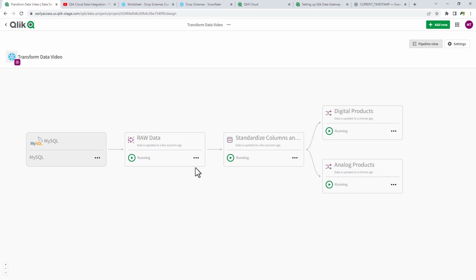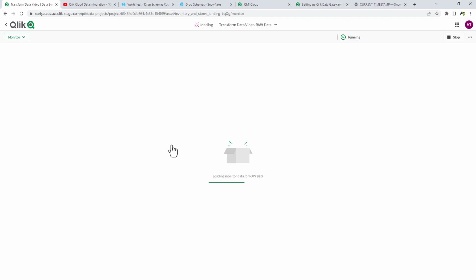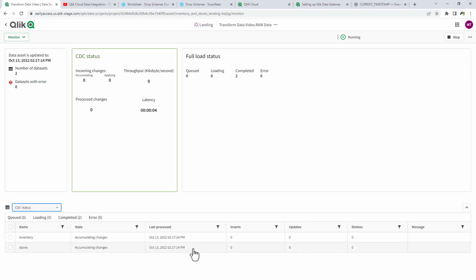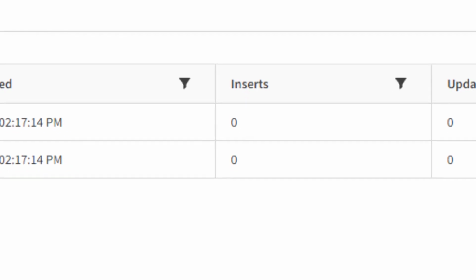Okay, so at this point here, we can go into the final tables and just see the results, or we can go into each of the individual tasks and we can go into monitor and we can look at the individual status. So here, if we look at CDC status, nothing has occurred yet in this case. So we're just going to be a little bit more patient, wait about a minute, and then check it again.